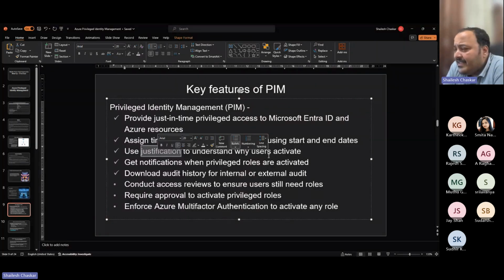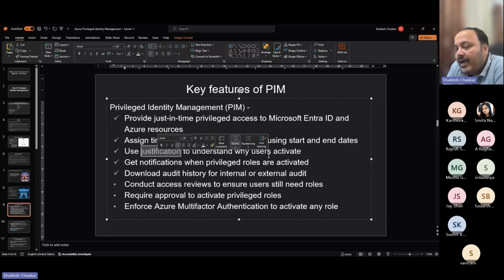Simple. Activate is another feature where if I need access to a virtual machine, it's kind of an activation I have to do. I'll come to that in a bit. But justification, there's an incident ID, just add the incident ID with a ticket number or add information on why I need the access. That becomes very important for audit clearance and for historical evidence of why you require the access. And that's another critical aspect of ISO 27001 for any company to comply with.